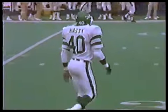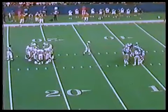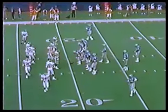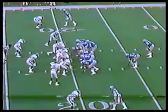Now it'll be 3rd down. Well, I just don't think that was a well-designed play. I mean, Chuck Long had one place to go, and that was to the man Hasty was covering, and James Hasty was with him step for step, stride for stride. Long didn't have another receiver in the area. Hasty is the Jets' number 3 draft choice, a rookie out of Washington State. Manley to the left side and Lee to the right for Detroit. 3rd down, 3.